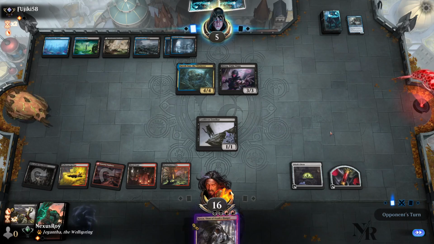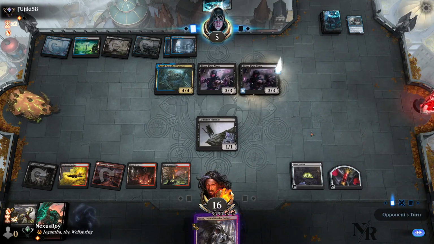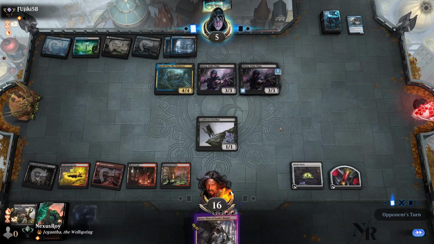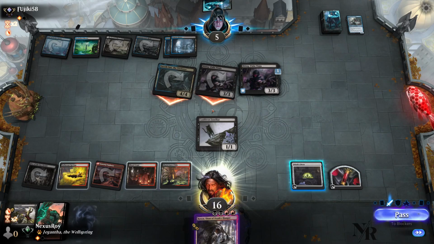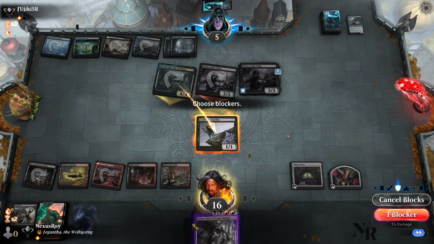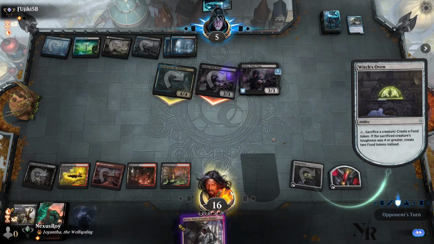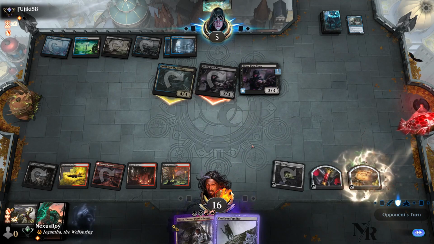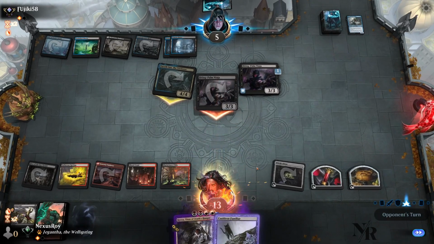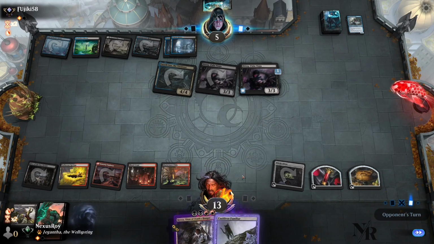We need a miracle now. We need a miracle because... Okay. He hard cast this. He could have... Okay. No! Oh. Oof. Oh shit, oh, no, it's not in my hand. They're in my graveyard now.